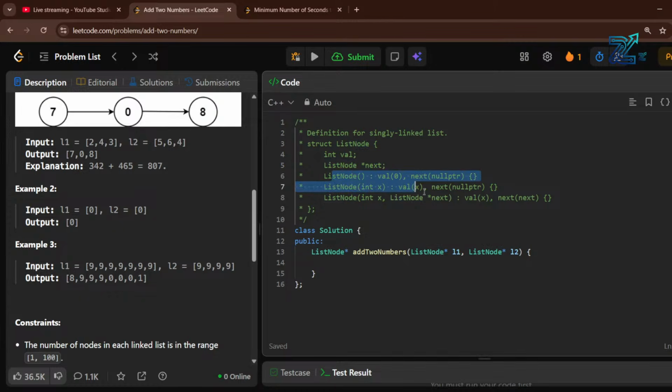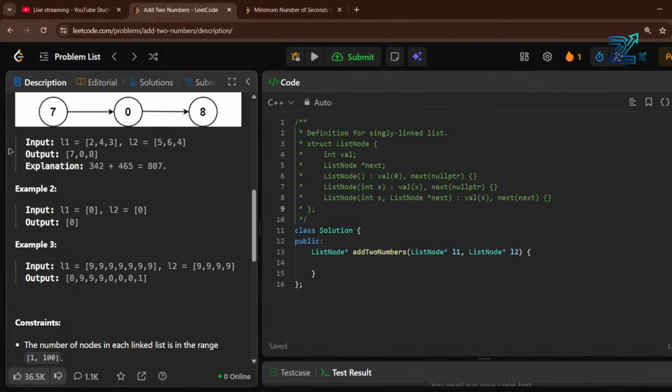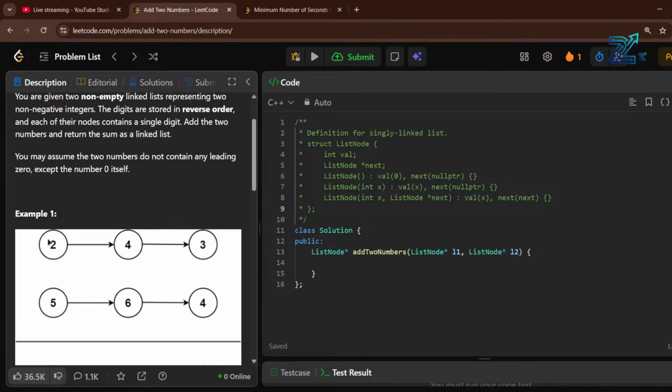And these three are constructors, so based upon the input we give, it will change accordingly. So the linked list will be visualized with pointers. For example, it will be like this. It is one value and this is another value and this is another value. This value points to the next value, and this points to the next, and this value points to nothing, that is the null pointer.